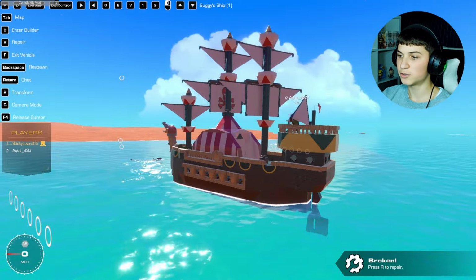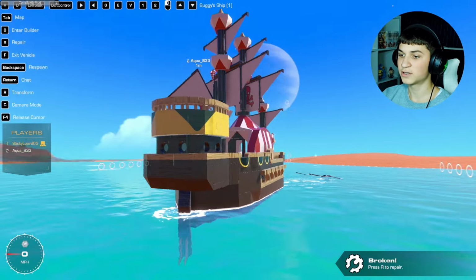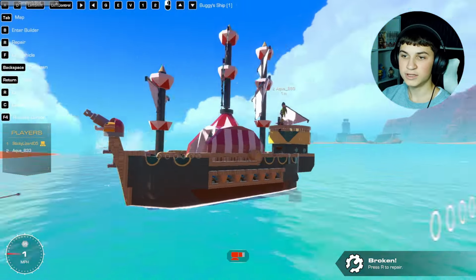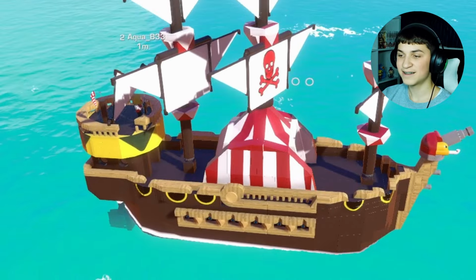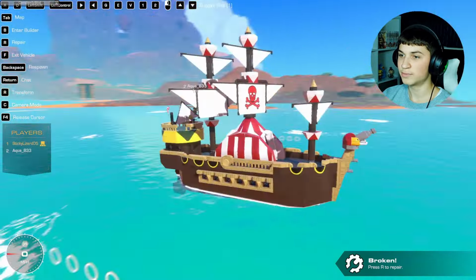I don't have any form of propulsion because this ship I don't think does other than just the wind. So it only works on high seas. I have this turning rudder, and then I have a bunch of cannons, 6 on either side, and then these 3 in the front. The elephant nose shoots extremely far as well. It's not really practical, but it's interesting. But yeah, that is my Buggy's ship, whatever it's called.